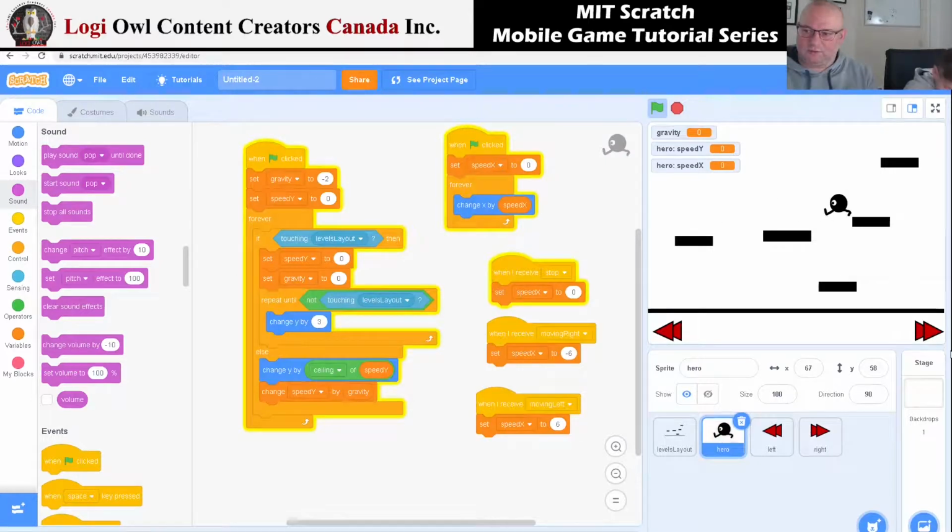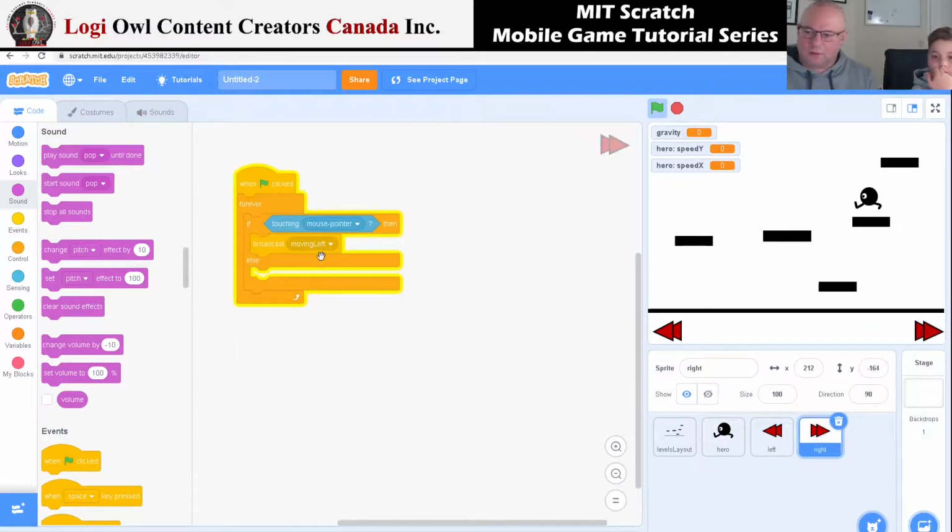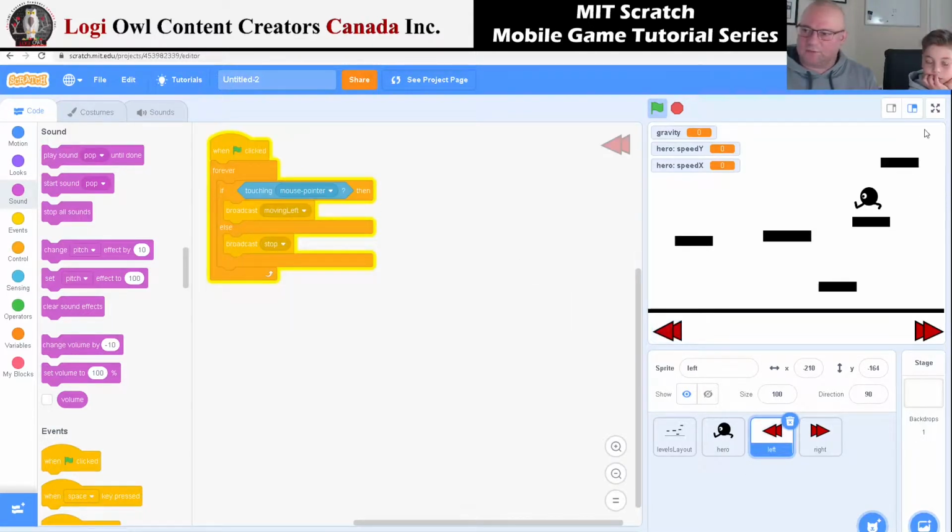So yeah, it's going both ways to the right. Why? So this is going to the right and this is going to the right too. So both of them are going to the right, even though we're setting the speed to 6 and -6. So both of them are adding 6. Why is that? Let's go back. Right. Okay, this should be moving right and this one should be moving left. Let's try now.